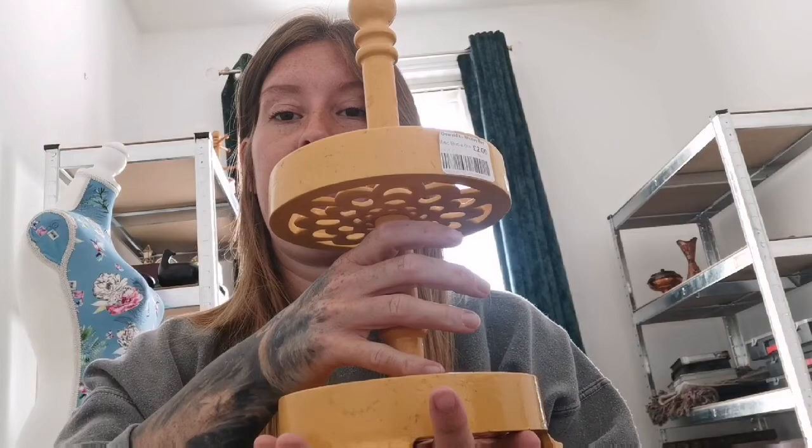I also picked up this fabulous heavy spice rack. It's gorgeous, retro yellow, paid £2. And I think this was probably one of the best buys of the day. There's not that many listed, but there's a lot sold, which is always a good thing. There were a couple sold this week, and a yellow one sold last week for £28.99, which is good news for me. So I paid £2 for that. I'll just list it at £28.99 like that person did, and hopefully it should sell pretty quickly.